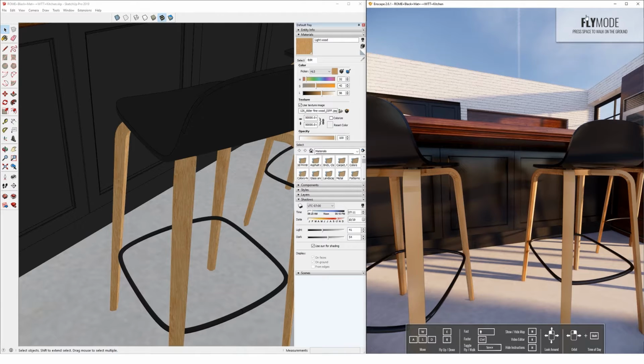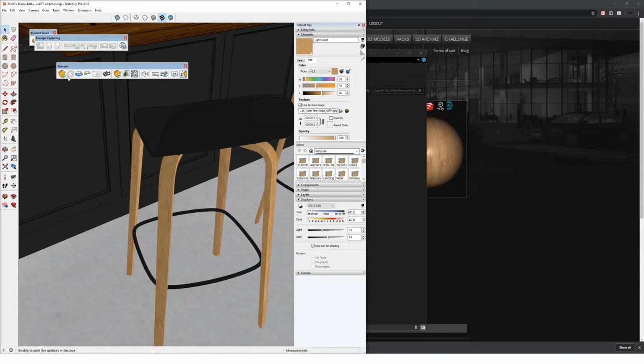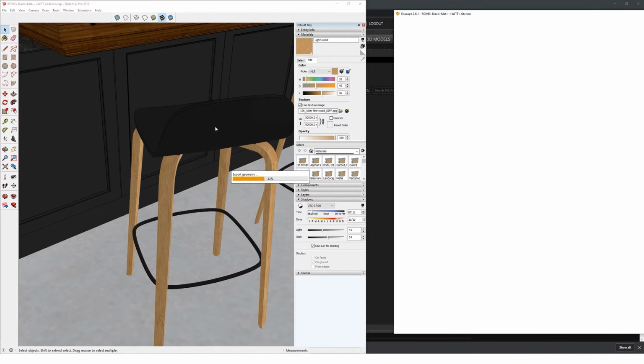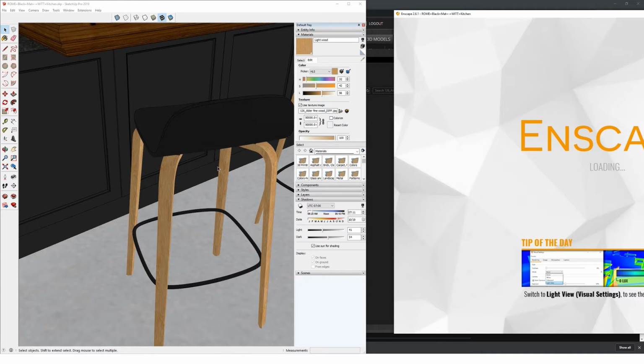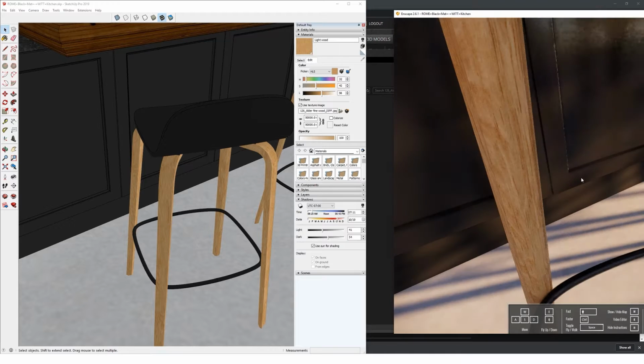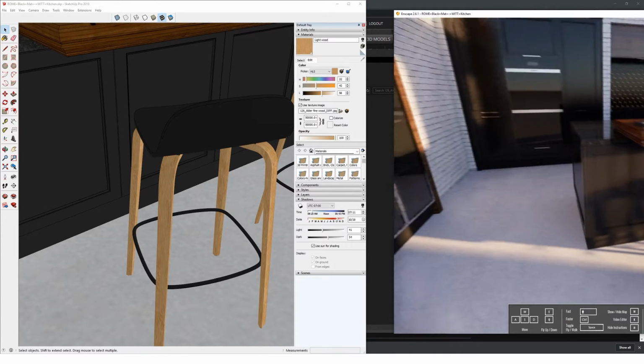Turned out a bit dodgy. Let's just close Enscape, reopen it, see if that does anything. Yeah, there we go. Spot on.